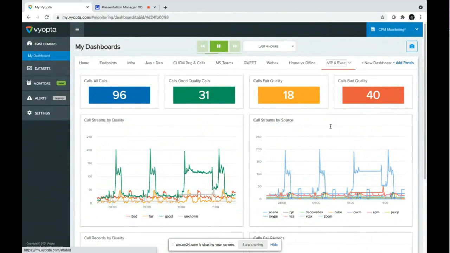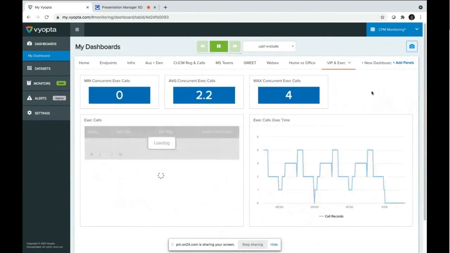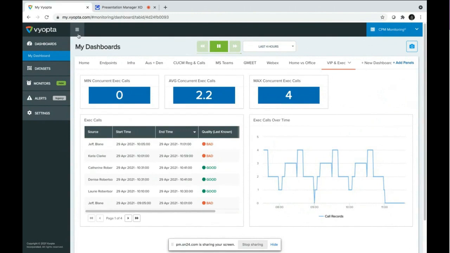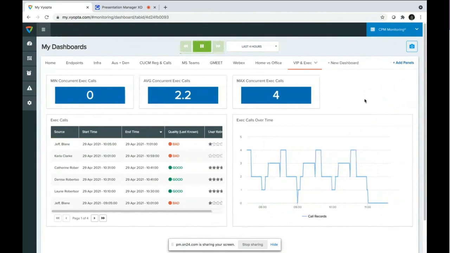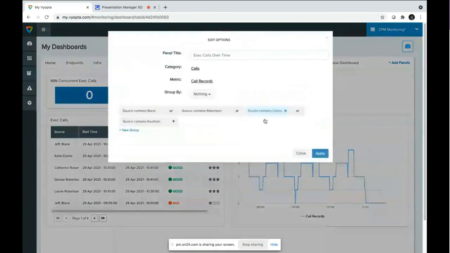And the first one is that VIP and executive use case. And what you're looking at here is our ability, because we're that kind of purpose-built tool for monitoring, we can go in and start to tailor your environment in near real time. As soon as this data gets in from Microsoft, we can go in, and if you look under the covers here, we have our 4 executives. We can go in and alter this. Again, it's really easy. It's all semantic and or filtering.